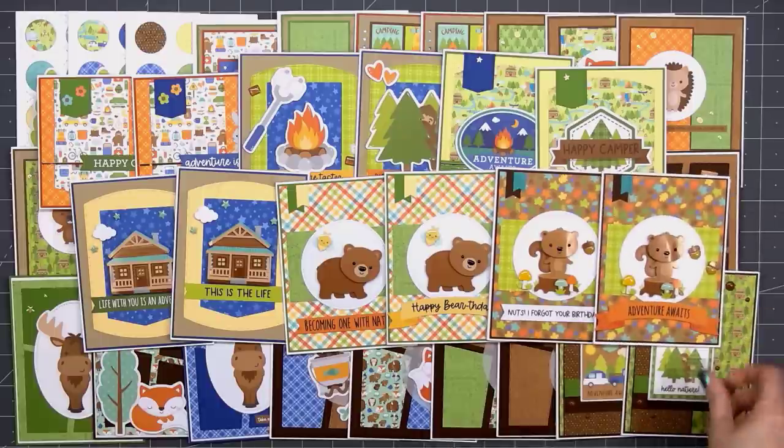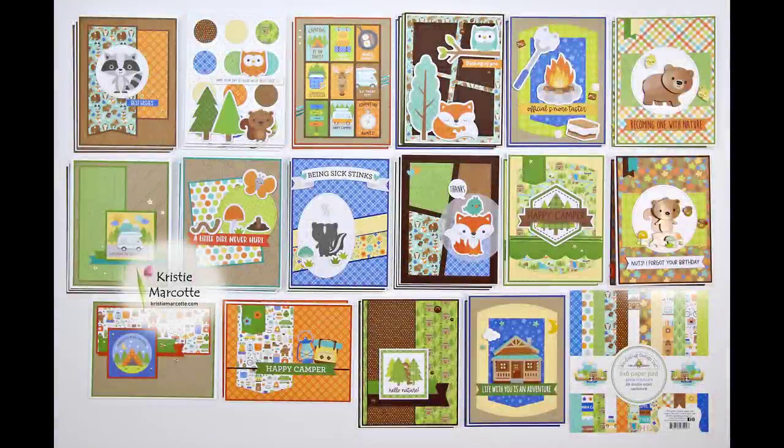Not sure if anyone noticed, but I didn't use a single stamp set. Since I have all of those ephemera packs and there's the sentiment cut-aparts included in the paper pad, I really didn't need to bring in other sentiments. If you love the images in this collection but don't really care for those camping sentiments, you can always substitute those.